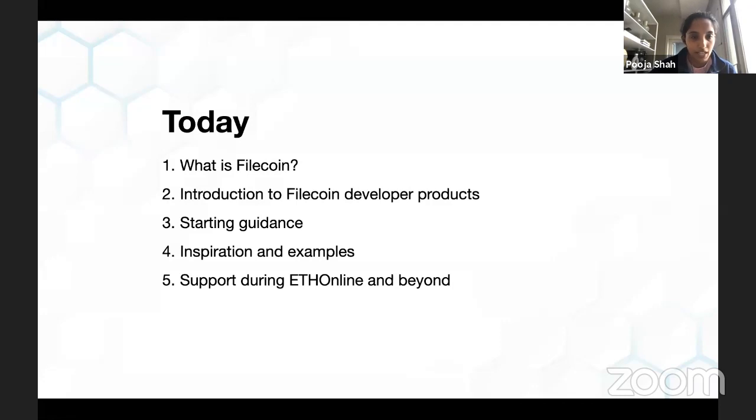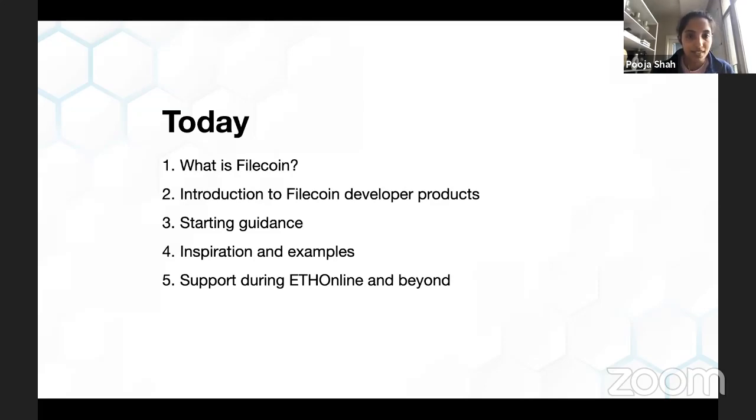So today I'm going to cover 5 main segments. I'll do a brief introduction about what Filecoin is, kind of the core features that it has and what that can enable for projects, and some of the core ways in which people use Filecoin for various integrations. I'll then talk about the ecosystem of developer products that exist in Filecoin, give a little bit of developer starting guidance.